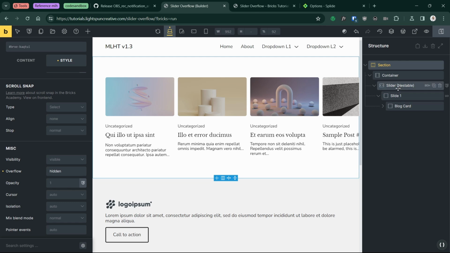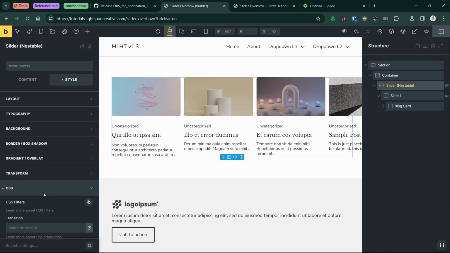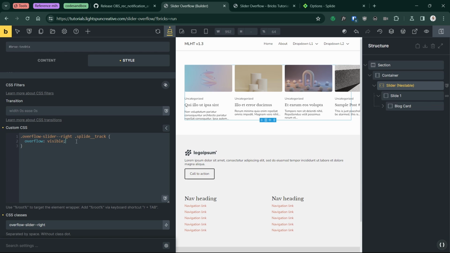So I'll show you how it works. We'll come back here in the custom CSS panel, and still under the split track item, I'll add a clip path property.